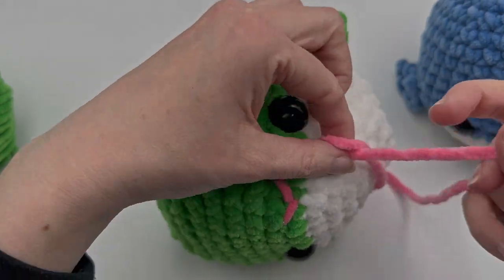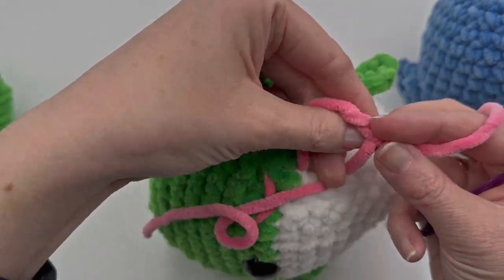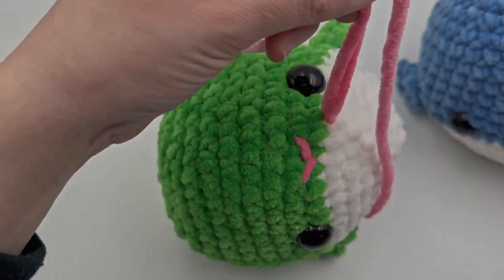So that's the mouth. So here you can also go back and there, back there, and then we can make a little knot.